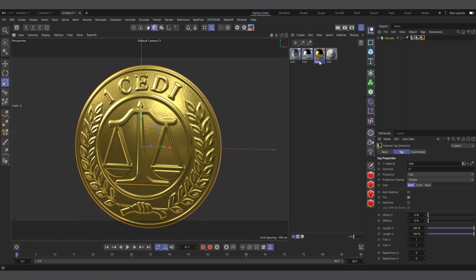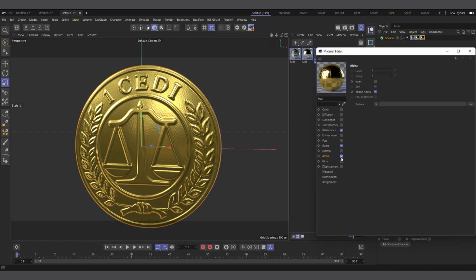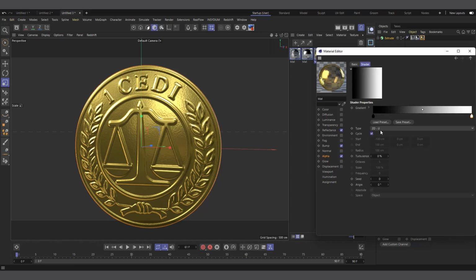All we have to do is to now double click on the material. In the alpha here, I'll enable alpha, and I'll come into the alpha. What you are going to use to drive the alpha is black and white, right? So I'll come into the alpha and I'll choose gradient. And now if I come into the gradient, you can see the gradient has actually started taking place. So all we have to do is, it's now set to 2D U. We can simply set it to 2D circular, right?